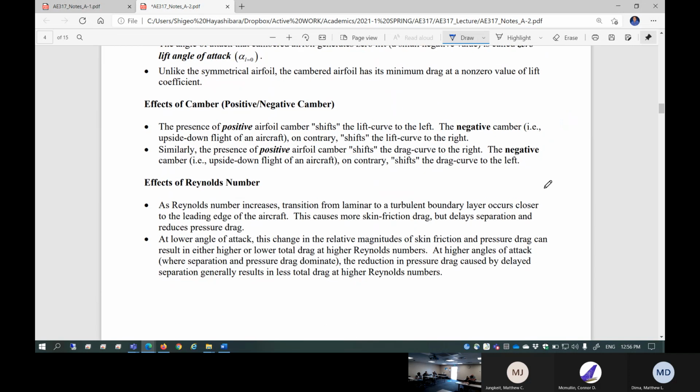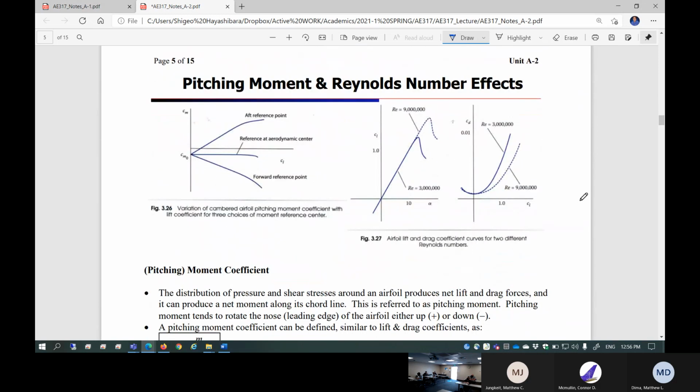Okay, next one is the effects of Reynolds number. Suppose with the same cross section, if the Reynolds number is increased, of course, it's going to be very favorable in terms of producing lift. CL max value bumps up. In other words, if airplane flies faster, which is usually good aerodynamically speaking. In other words, airplanes' most difficult maneuver is flying low speed. Flying low speed is usually not very good for airplane. Okay. This one is a Reynolds number effects for drag polar. Again, higher Reynolds number is better. In other words, drag penalty is going to be minimized as an impact, negative impact.